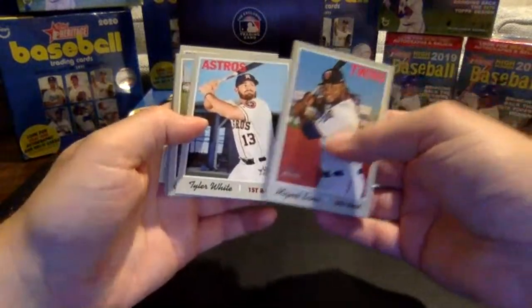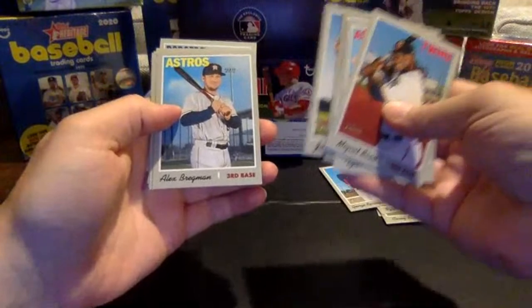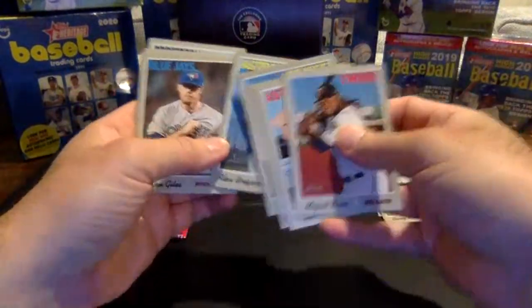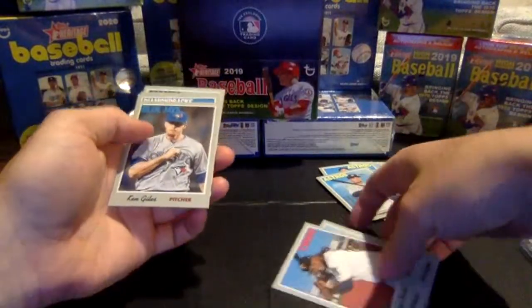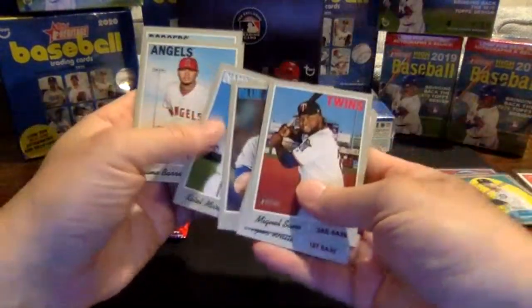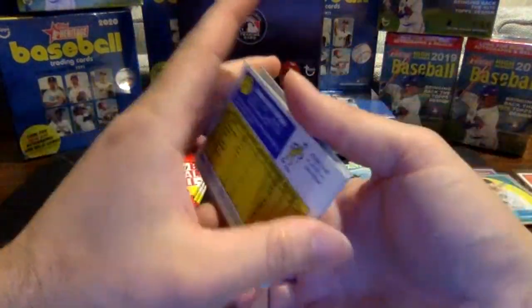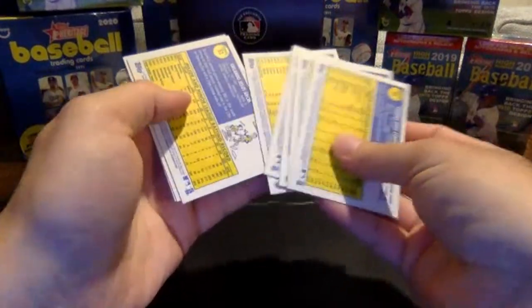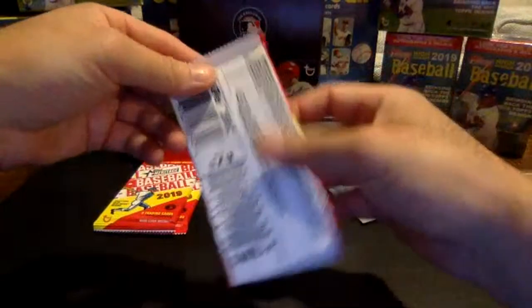Sano, Tyler White, Arcia, Tehran, Bregman, that is a high number right there. Alex Bregman, high numbered short print. Ken Giles, Ketel Marte, Barria, and Ross Stripling. All right, three packs to go.